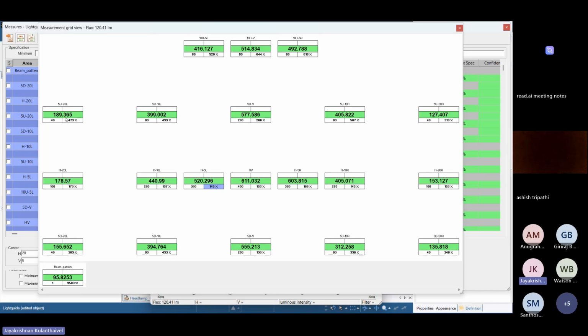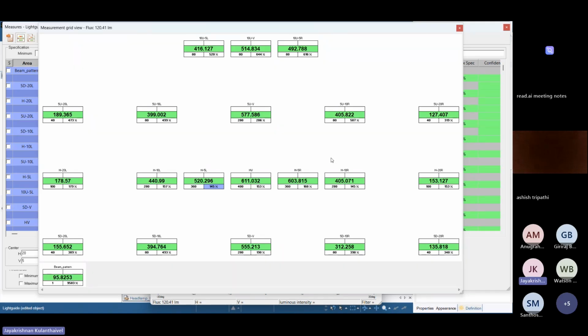Let's say at this particular point the value is below 40, it will become red, which means it has not passed. These are the rules set by these XMP templates that we have taken from the library for measuring the intensity, especially for the DRL lamps.